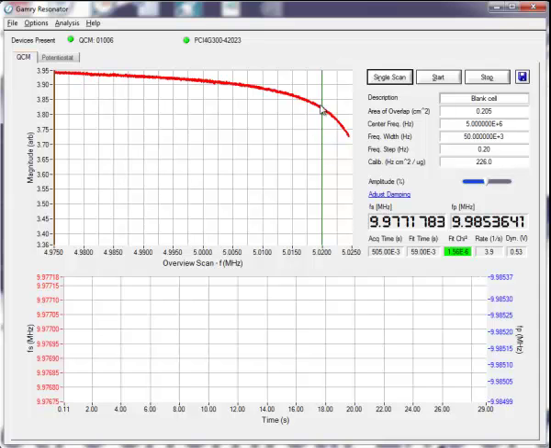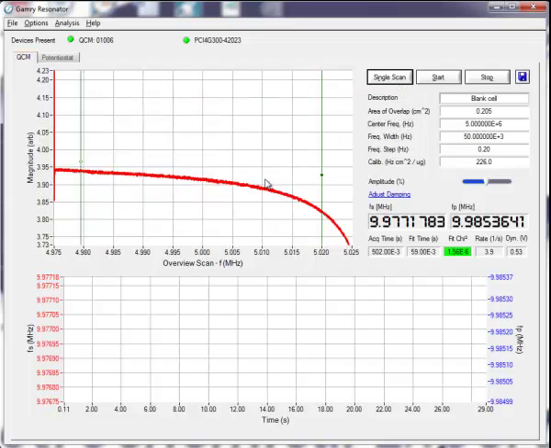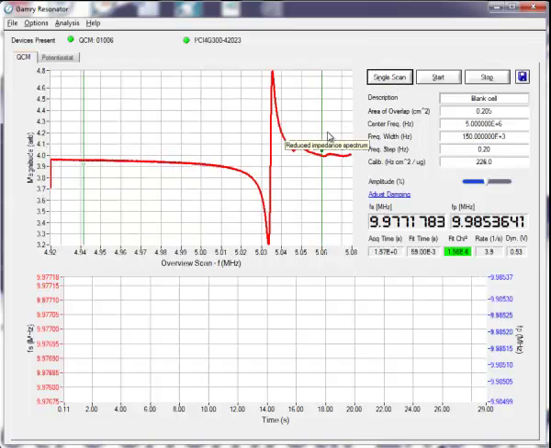Now obviously I could see that this is trailing downward up to the right of our frequency window, and so our resonant frequencies are probably up here. I could either increase the frequency width to something a little bit closer, and press single scan, and then optimize it using the cursors, or I could increase our frequency width. Again, I go back here to the starting point. I could increase our frequency width and hit single scan and find the resonant frequencies that way.